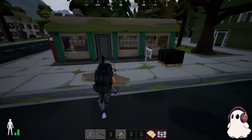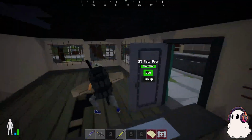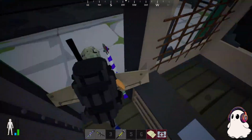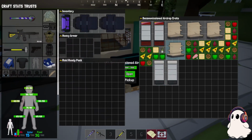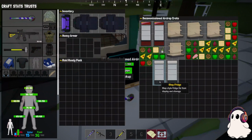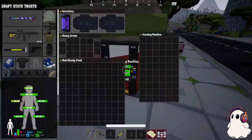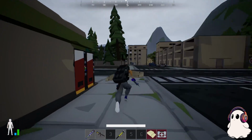Anyway, this is the Quick Mart. I do have a little bit in here. I already did the metal doors, and I did all of the walls. Now it's a little bit messed up. It happens, but it is what it is. Over here I do have a couple of shelves. I want to see if I can find different shelves that look better. I know I have some white shelves that I might use instead. I will be adding the other color fridges in here. I don't exactly know what all I'll be putting in here. And then the vending machine as well. So those are around here too.